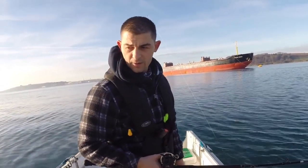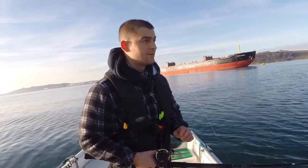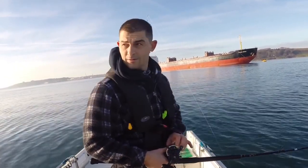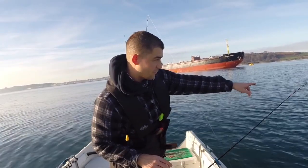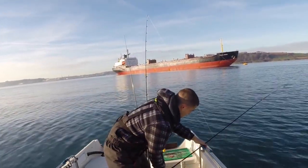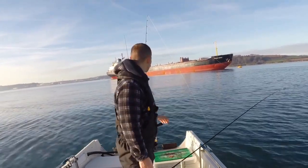Now we're currently drifting at about 0.5 knots, which isn't a lot at all. Couple of boats around me here. The ground on the bottom is mud and sand, so I could just leave it bumping along like that. That's all you're looking for, just for the rod tip to gently sit there.